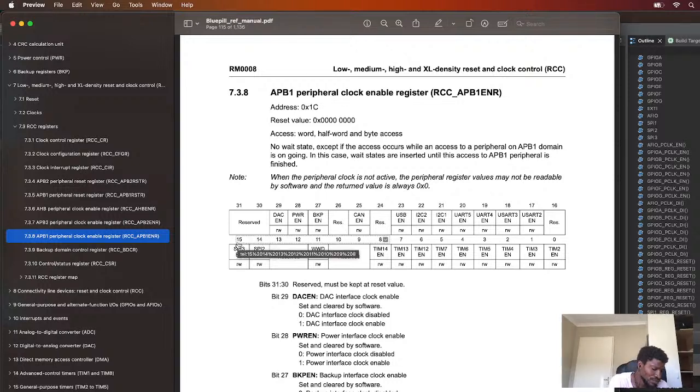ENR. Okay. 14 for 2, 15 for 3. Okay, cool. So now let's define some quick macros here.